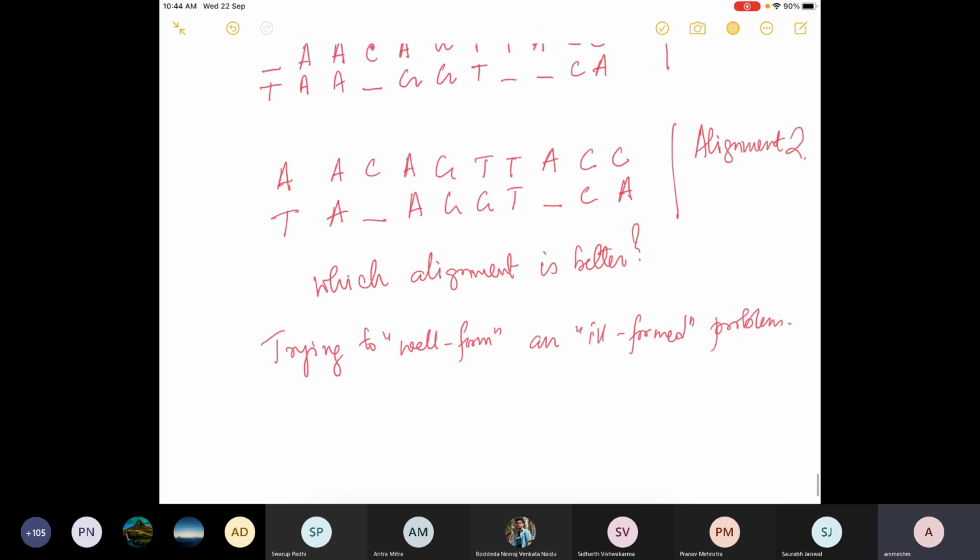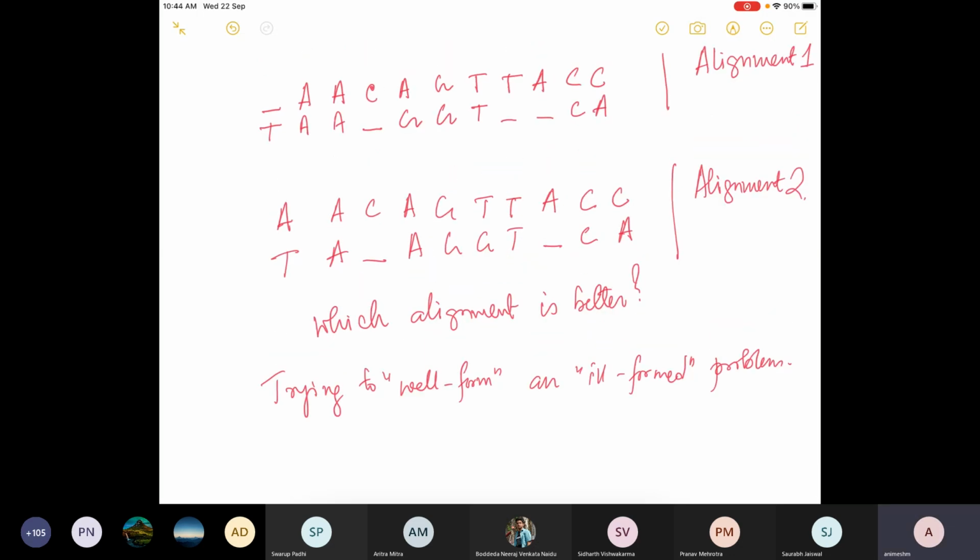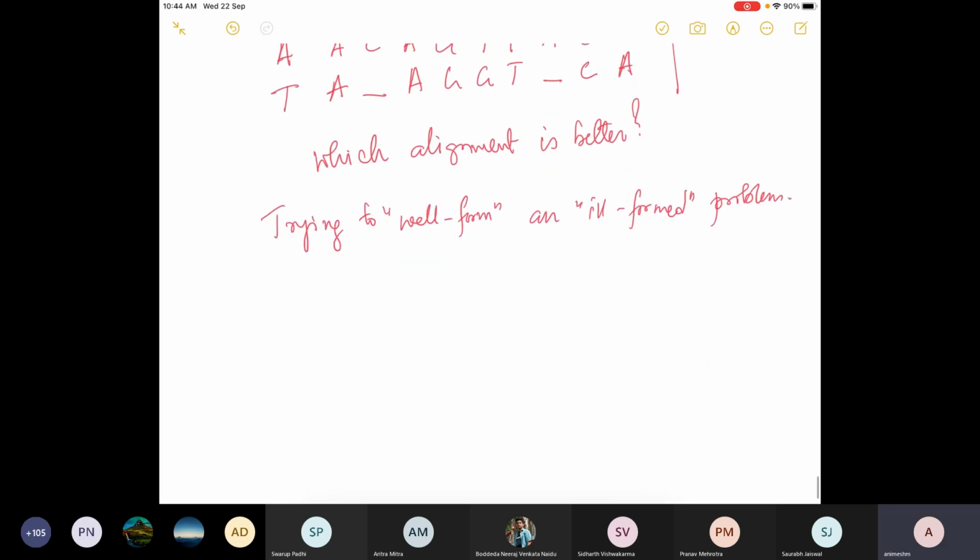If someone asks me which one of the two alignments is better, since I know the answer now, my answer would be that this is an incompletely specified problem. Okay. Why?